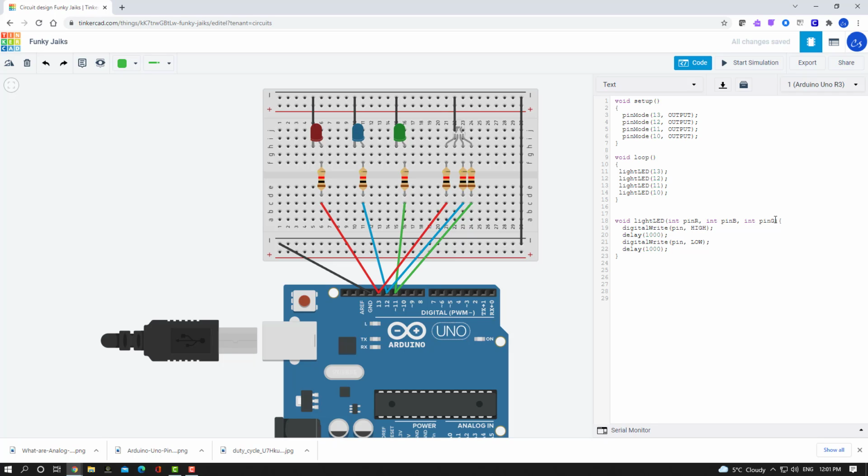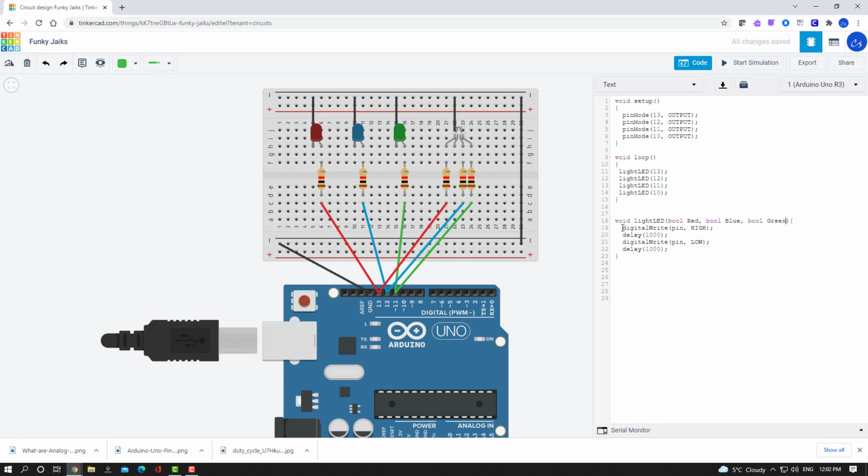So rather than using int, pin R, pin B, pin G, we could use bool. And it's just the keyword B-O-O-L. B-O-O-L from prior lessons in grades 7 and 8 refers to the Boolean variable, the true and false, the yes or no. So we can tell these pins to turn on or off, and rather than calling them pin R, pin B, pin G, we might want to just call it red, blue, and green, so that we know exactly what we're dealing with. And we're going to remember that these take a bool of high and low.